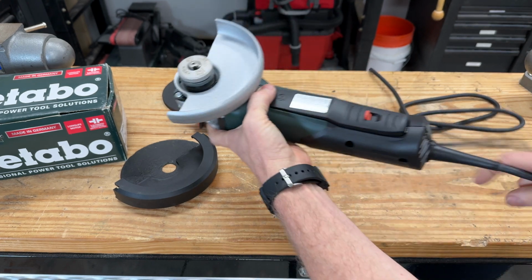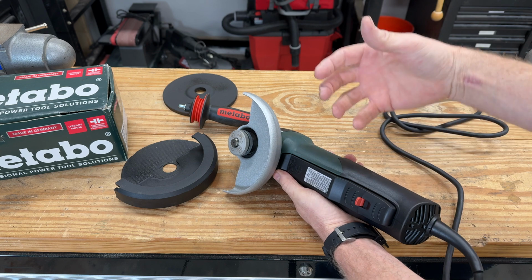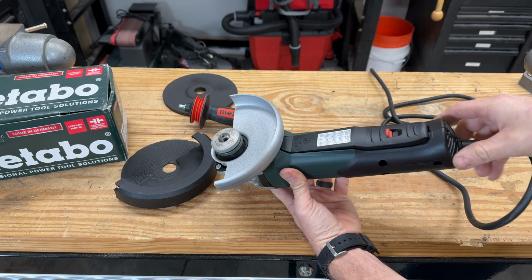Now what we can see, we have some vents on the back side of here, and this motor is dust protected to help give you some longevity to this tool, so expect a long motor life.